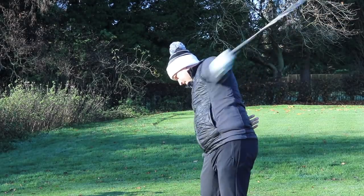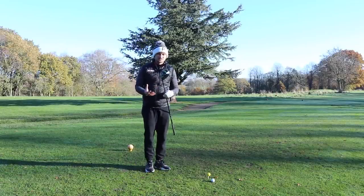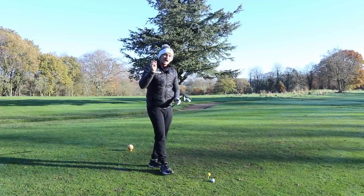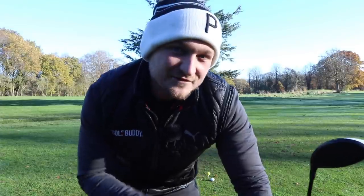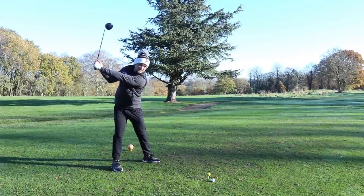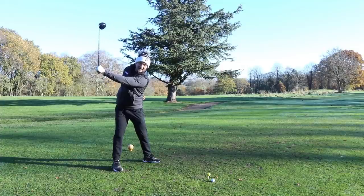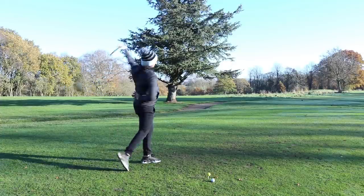The first part of this drill is really simple. When we grab this golf club in both hands it becomes very light — we can move it in any direction. However, when we take one hand off the golf club it becomes relatively quite heavy. So this is the drill: make your best backswing, really feeling like you're getting a good coil and wind up with some width, then take your bottom hand off the golf club and place it behind your back.